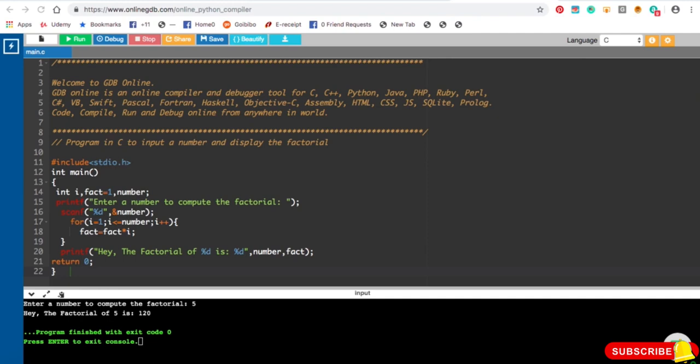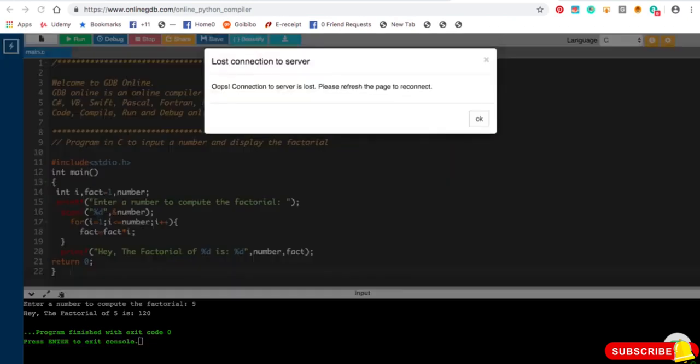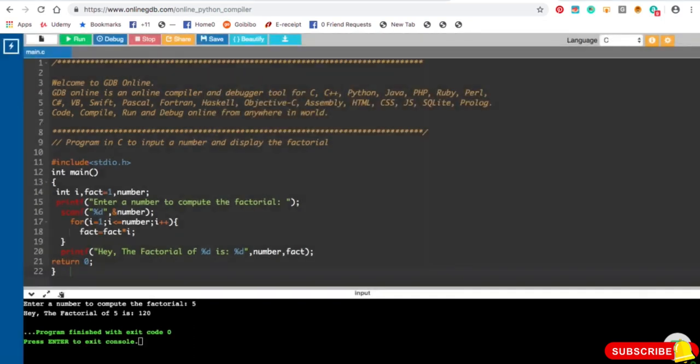So friends, I have another program in C, which is to input a number and display the factorial of that number. One thing we need to be very clear about is that the variable we take to store the factorial has to be initialized to 1, because we are going to multiply the extracted numbers into that variable. That is the catch. Generally, the problem is that we forget this concept.